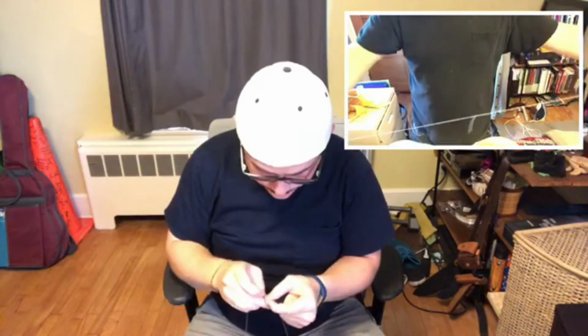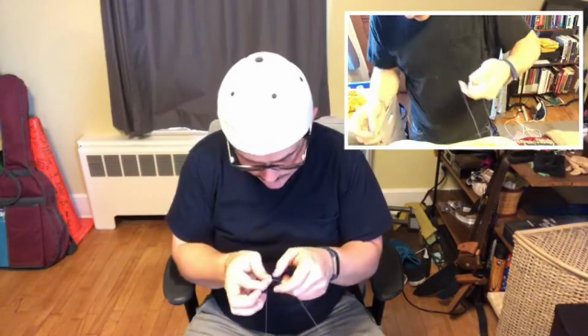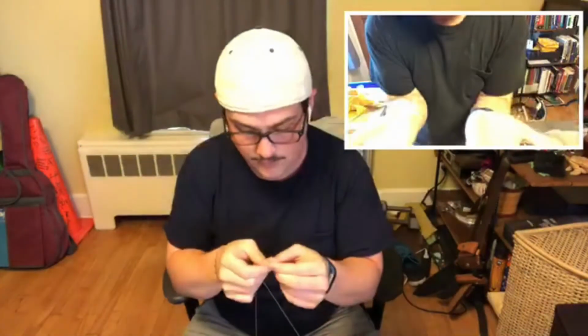Now, this is the part where I'm saying you gotta be careful. Make sure you're not getting this thread all tangled up, or else you're gonna end up with some knots. And that's happened to me a handful of times. So what I do is I have both ends of the thread in my hand there, and I just do a loop through the loop, and I tie it off.